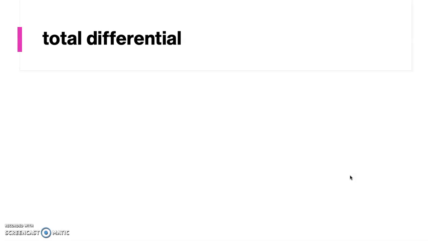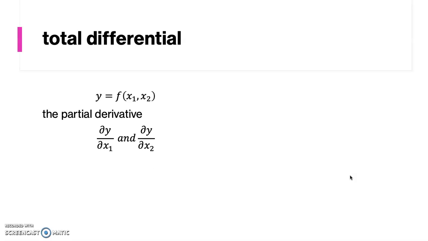We use partial derivatives to see how a change in one variable affects the dependent variable in a multivariable function. If we have y as a function of x1 and x2, the partial derivatives would be ∂y/∂x1 and ∂y/∂x2, where each shows the change in the dependent variable — for the first, when x1 changes assuming x2 is constant, and for the second, deriving with respect to x2 assuming x1 is constant.